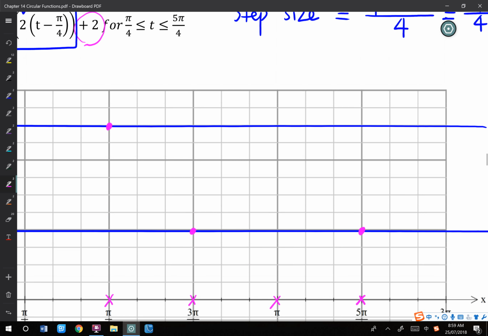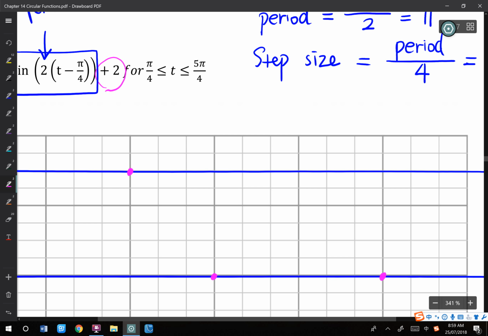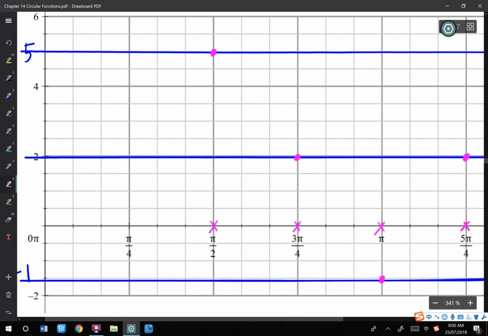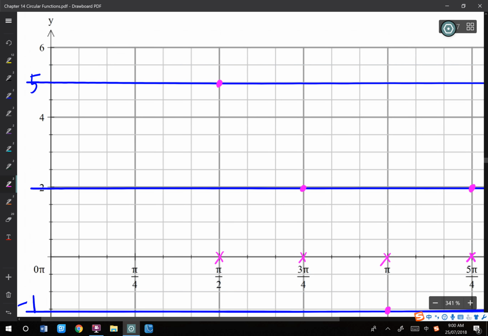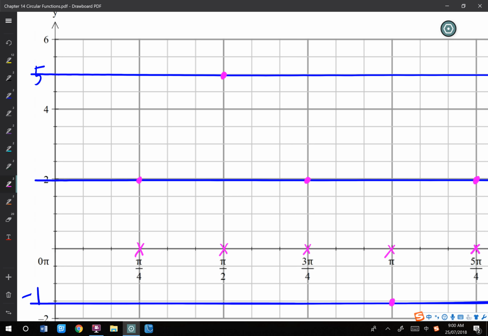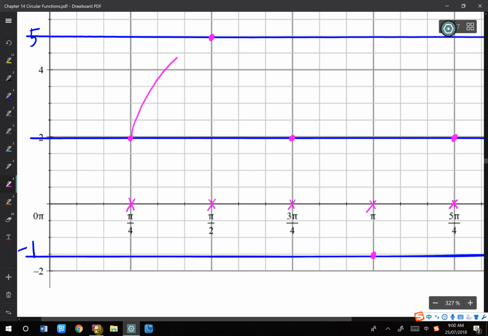Let's have a look at the period. The period asks us to sketch from pi on 4 to 5 pi on 4. Well, 5 pi on 4 I have already reached, but I haven't sketched for pi on 4 yet. To sketch for pi on 4, it's another unit move to the left, so the highest point will move to the middle. So I have put all these dots here. You can see all these pink dots here. Then I can complete my graph.